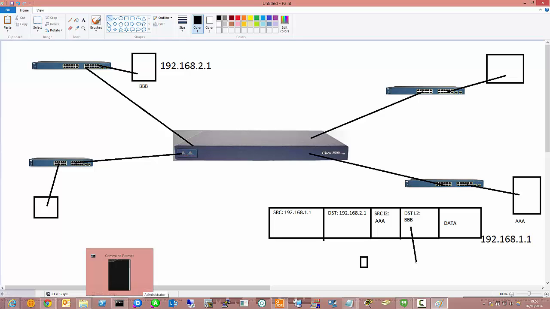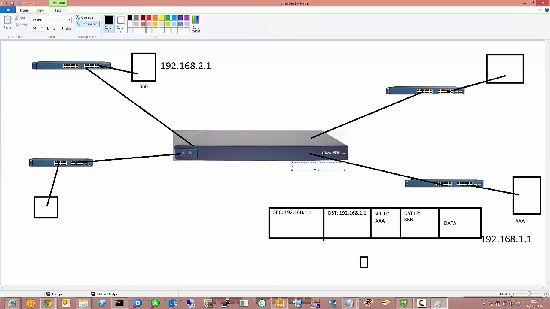What do you think, Sean? You have to have the MAC address for the router. Yeah, exactly. That's absolutely correct. Does it have to have the MAC address for the router? Yeah, so the router here has to. That's the first information that you need: the MAC address of this one.